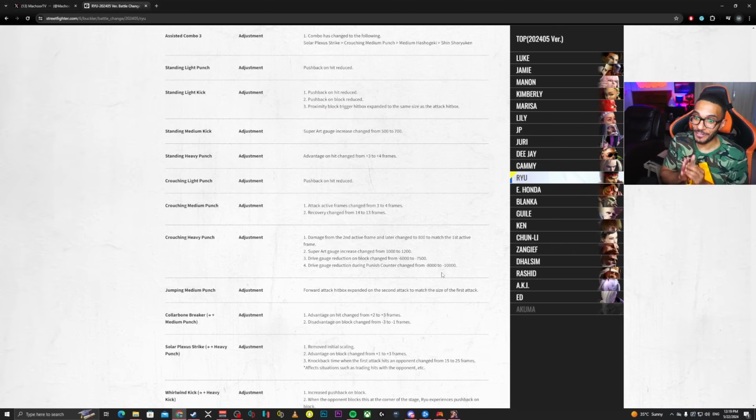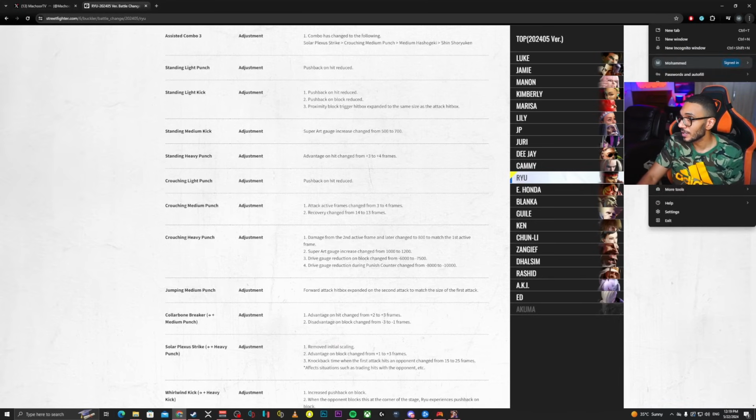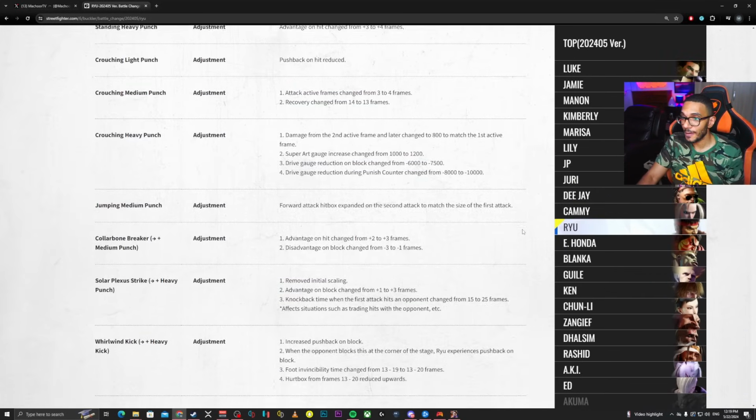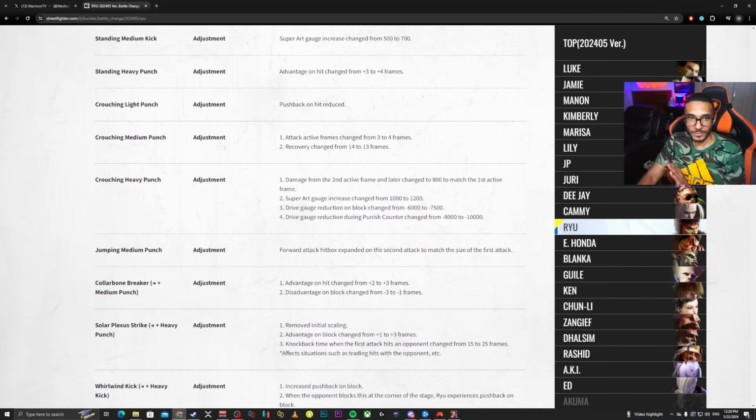Okay, drive gauge reduction during punish counter change from -8000 to -1000. Let me just zoom in, by the way, if you guys cannot read this very well, so you can see this. I think this is better, right? Yeah. So this also chips more damage from the drive meter when you get a punish counter.